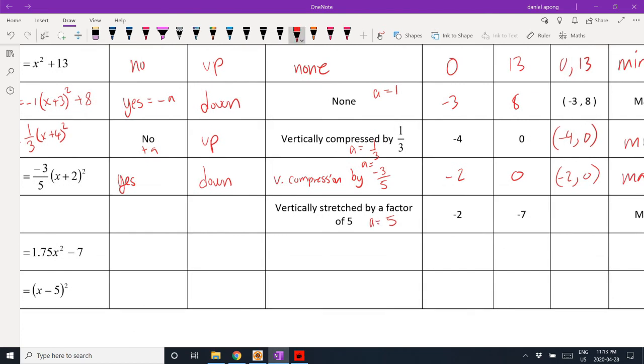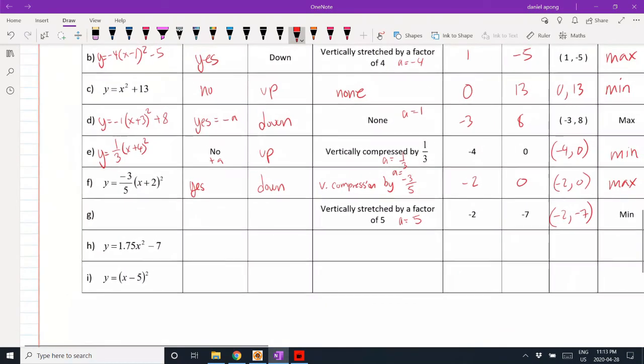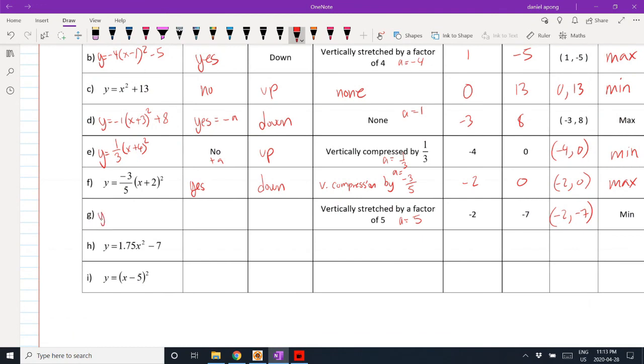We have our H and our K value. That's our vertex, -2 and -7. And so let's put it all together. Zoom out so we can see everything. Okay, so we know it's going to be Y. It says factor of 5, so A is positive 5. That's what we concluded. We have X, and then we have this -2, so -2 is going to be positive 2. It's going to be squared, and then we're going to go down 7 units.